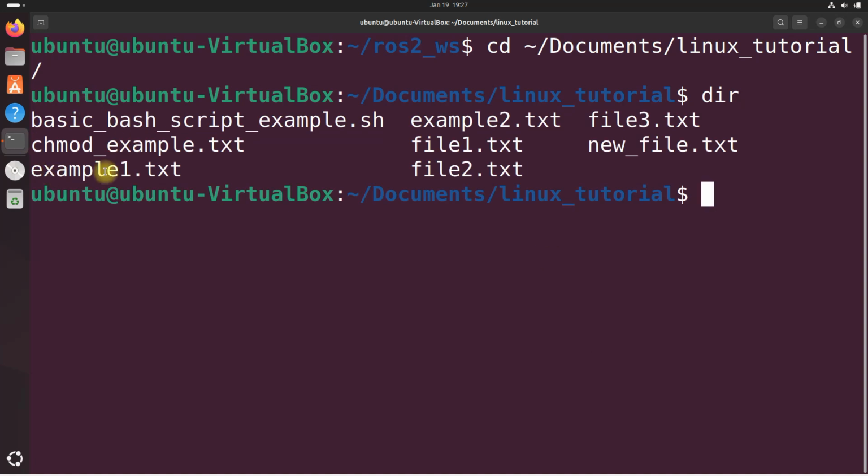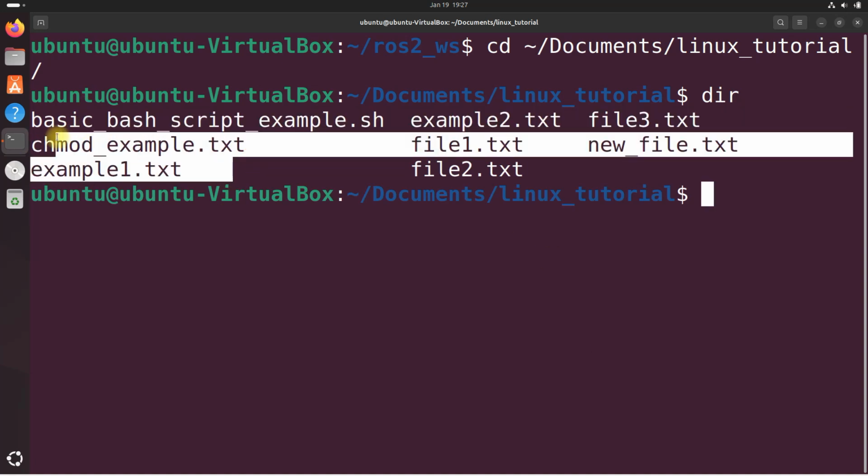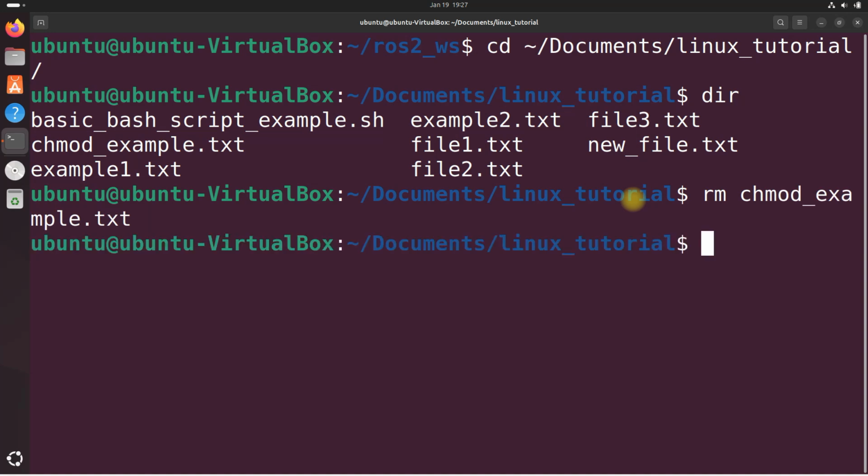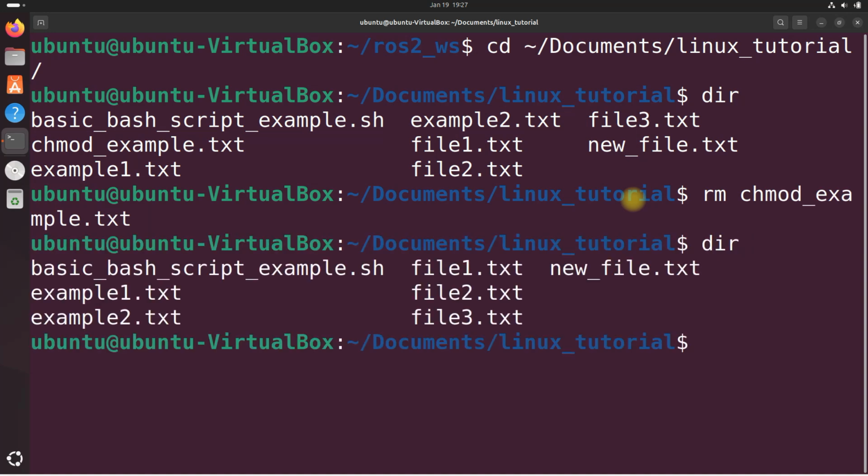And you see this file right here? I want to get rid of it. Chmod example.txt. So we're going to type rm space and then ch and then the tab button for autocomplete and press enter. Let's see if it's gone. Gone. All gone. And that's the rm command.